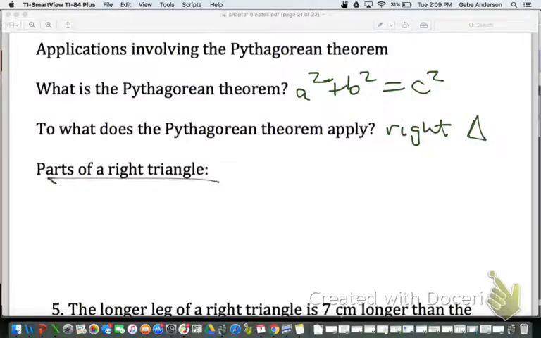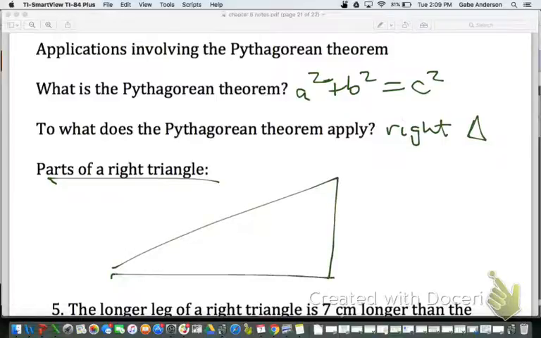So I thought we would talk about the parts of a right triangle, and Amelia just mentioned one of them. So here is a right triangle. There's my right angle down there in the lower right-hand corner. Does anybody know what that long side is that's across from the right angle? Hypotenuse. The hypotenuse in a right triangle is always the longest side of that triangle. The hypotenuse always goes with which letter in the Pythagorean theorem? C. It's always the C. Coconut.